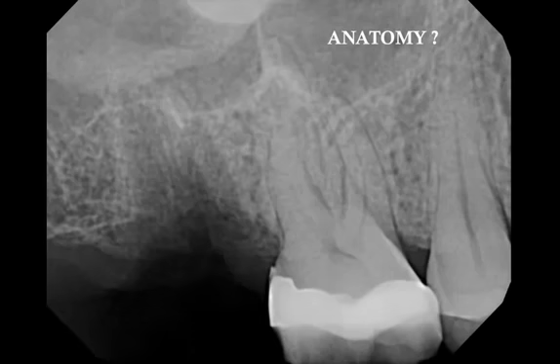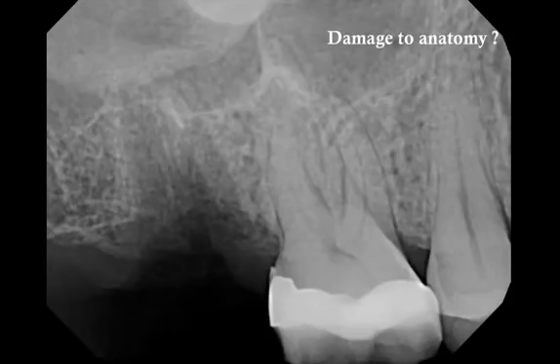What is the relevant anatomy here? We're looking at the maxillary sinus floor — it's pretty close. There's a little septum here in the sinus. We know that potentially, I'm not so concerned with perforation into the sinus because that can be repaired. I'm more concerned that if I get this root tip dislodged into the sinus, it'll be relatively difficult to retrieve. So really, if you're going to attempt it, you need to be quite certain that you're not going to push it into the sinus.